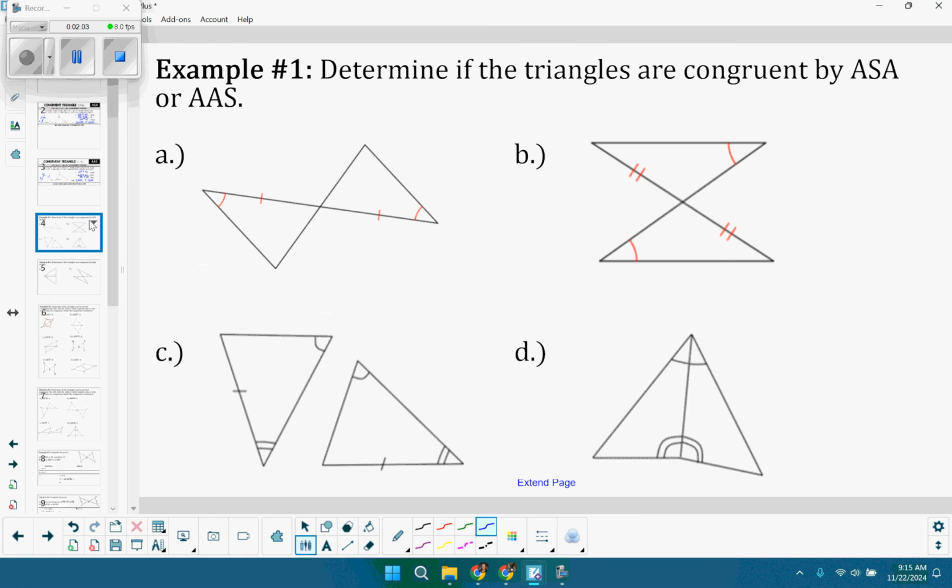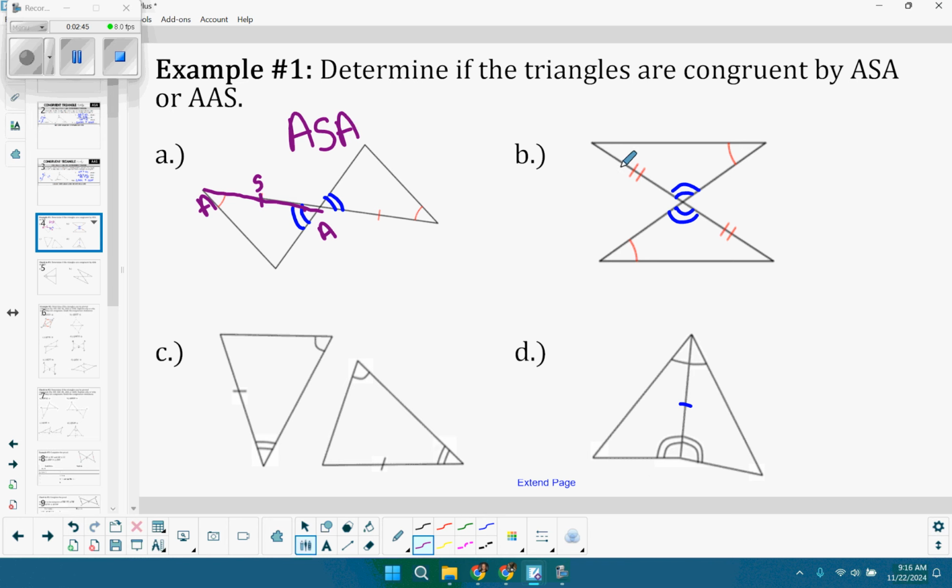Recall the things we're allowed to mark in our pictures. We're allowed to mark vertical angles as being congruent to each other. We're allowed to mark right angles on one side and the other, which doesn't happen in any of these. We're allowed to mark congruent angles for parallel lines, which doesn't happen in any of these. And we're allowed to mark a shared reflexive side. So now that these are all marked, this would be an angle, this would be an angle, this dash would be a side, connecting the two angle corners together, passed through the S, so this would be by ASA.